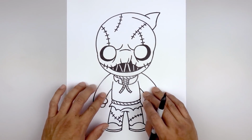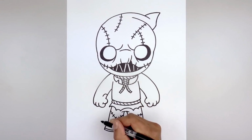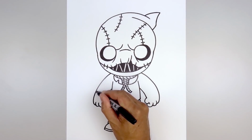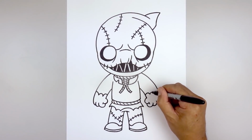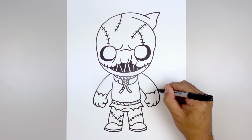Now we're going to add a torn sleeve across the arms. From the wrist, we're going to step up, curve up, and then down. Draw another curve going up and down, and go up and out towards the outside of the arm. Let's do the same thing on the right. Up and then down. And then again up and then down toward the outside.